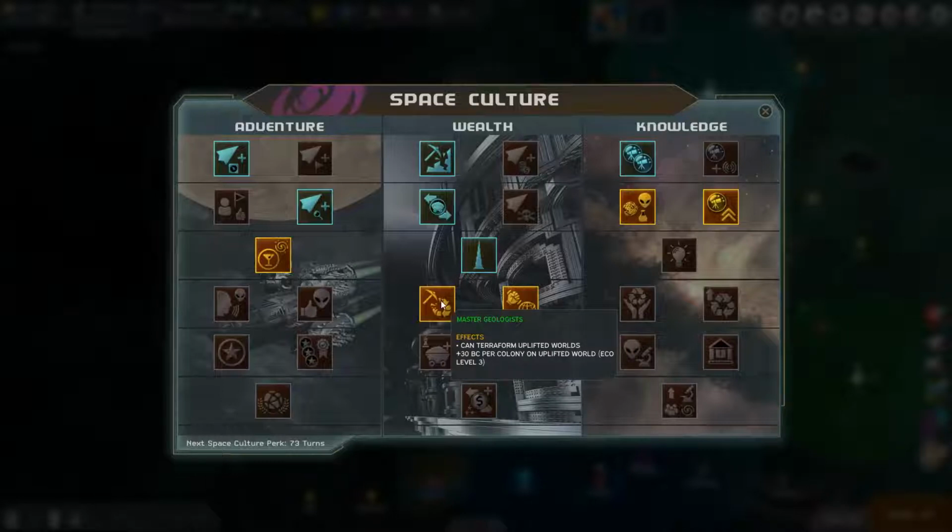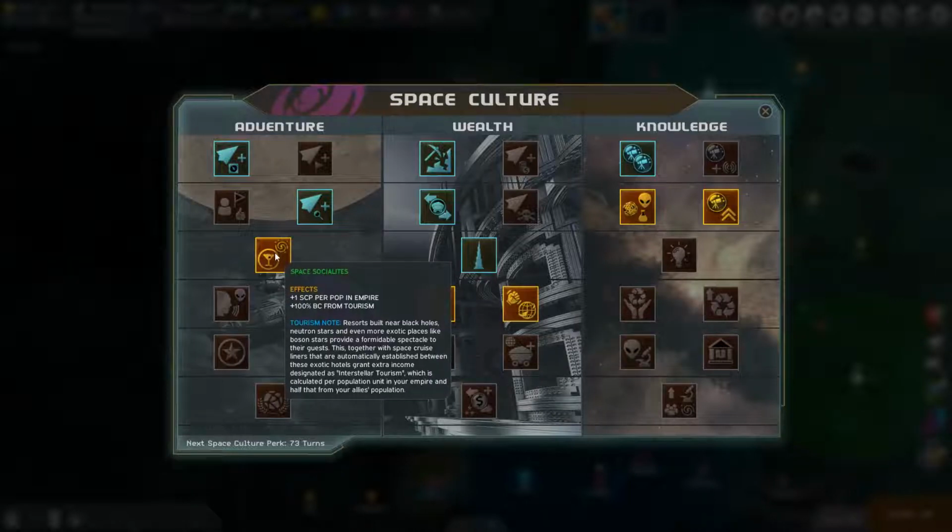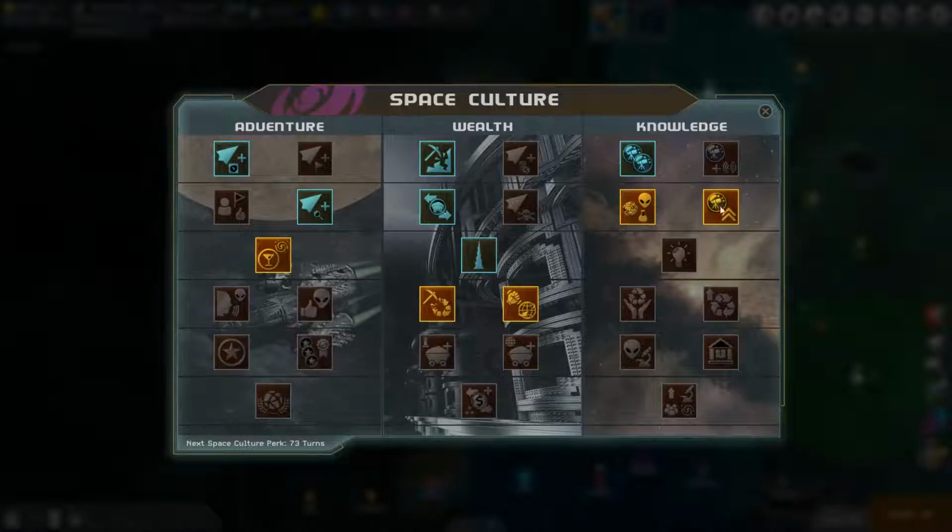Can terraform uplifted worlds, so plus 30 BC per colony on uplifted worlds, so eco level 3, which we will get. We will actually get that one. We've got aggressive terraforming. Over through here we've got 1 culture point per pop in the Empire. I don't mind that either. Let's go that way.